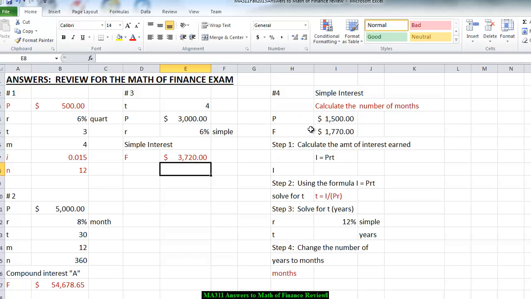Number four, how many months are required for $15,000 to go to $1,770 at 12% simple interest? Well, first of all, we want to calculate the amount of interest that we earn because if we use the formula I equals PRT, which is the easiest way to calculate the T, the interest rate is going to be equal to the future value minus the present value.